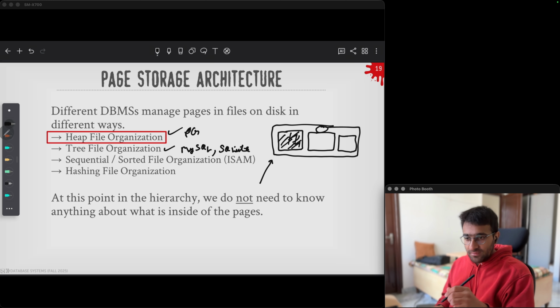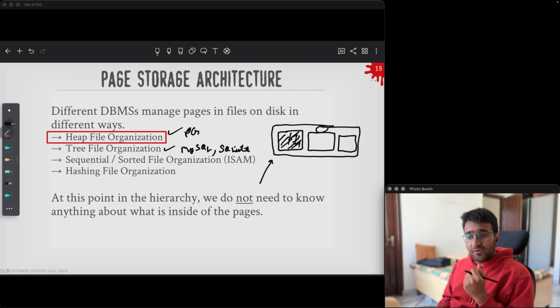It might not seem in the disk that these have some logical ordering, but they do. And what kind of logical ordering? We don't care. The storage manager doesn't care about the logical ordering. The logical ordering will be figured out in the upper part of the system. The execution engine will handle it. It will know how to read a B tree, a red black tree, or a skip list.